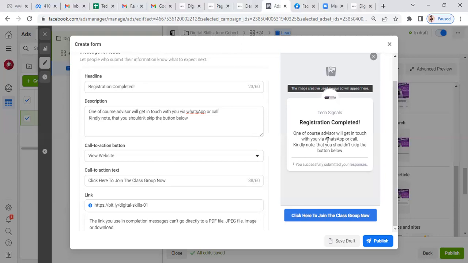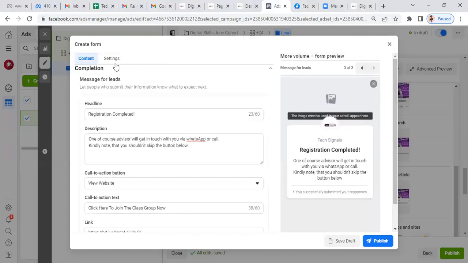So all these things being set up like this, I'm sure that you will not lose any lead. Do you understand? You will not lose any lead because when you lose a lead, you don't know if that lead you lost is actually the person that will be the first person to buy from you without any stress. So ensure that you don't allow any lead or any prospect go to waste.